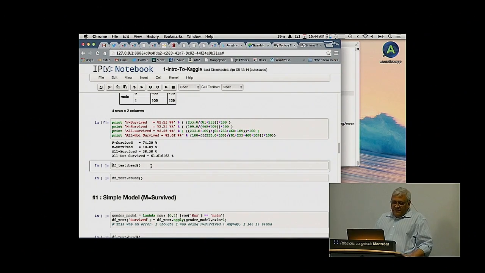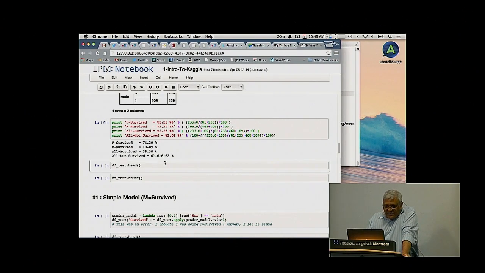So the thing that we could do, very simple, is look at it and say, if the gender is female, let us say this person survived, and see what we get. One of the things, as you will see later in the Kaggle competition, is that when you have a data set, look at it and try some simple things. Looking at the data, you might have some simple ideas. Try those and see what kind of results you get.